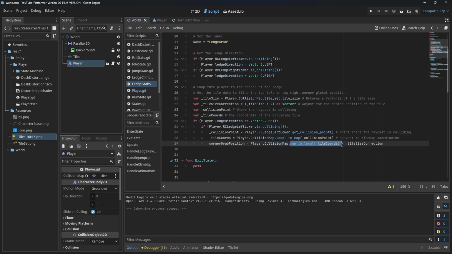This will give us the coordinate of the tile, but it gives us the center of the tile, and then we subtract 8 and 8 to get the top left. Does that make sense? Because we're colliding near the top right, but it's not the exact top right corner, so we just use this point to get the tile's top left.